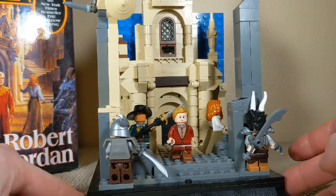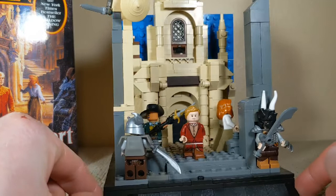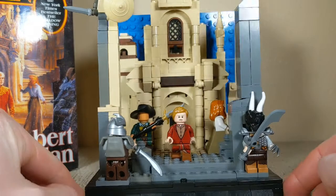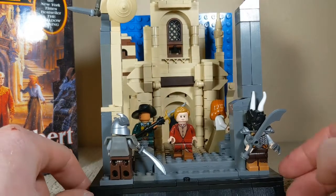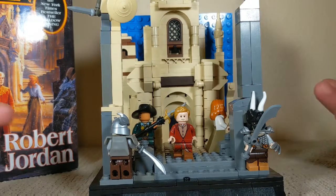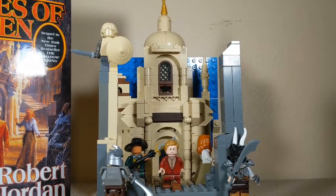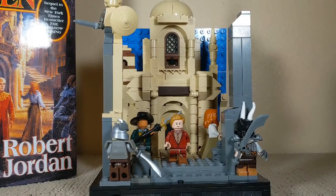And speaking of illusions, as far as a trick perspective, bigger building behind Rand, I think it's okay. I mean, it's not perfect. Ideally, it should fit within this square area. But you do it with what you can. And like I said, I really enjoyed that aspect, that it just stands out. Probably my favorite that depicts the Wheel of Time. I probably said that before. Anyway, that is The Fires of Heaven.